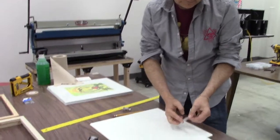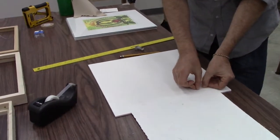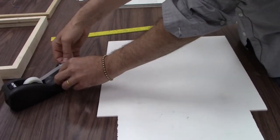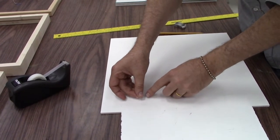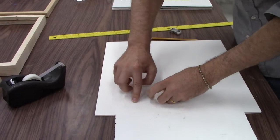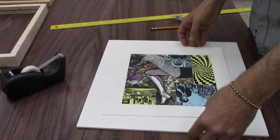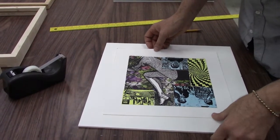Then you lay another piece of tape that's about an inch long across, all right? And that's exactly parallel with the edge of the print and across the first piece of tape. What this does is, over time gravity will pull the tape down on the edge, and you don't want that to happen. So you rest that tape across there, and it keeps the tape from pulling down from simply the weight of the print itself. And then you can carefully fold the print over, and you should be set exactly where it should be. Looks great.